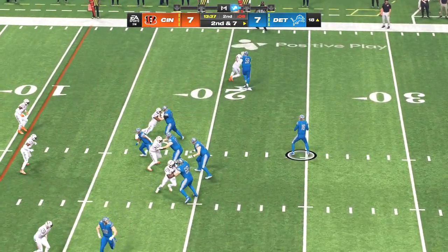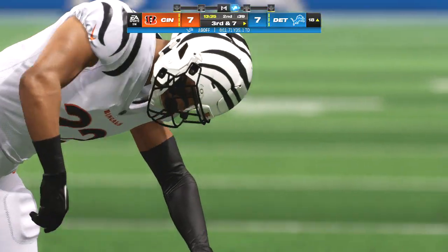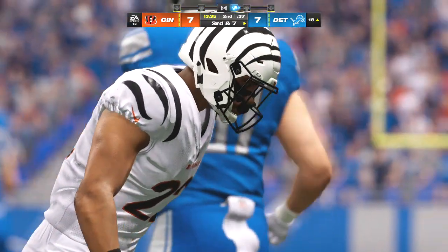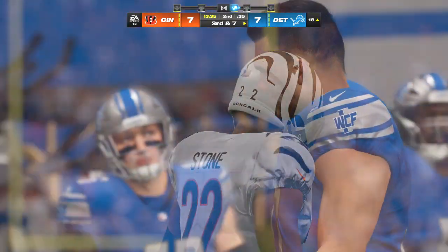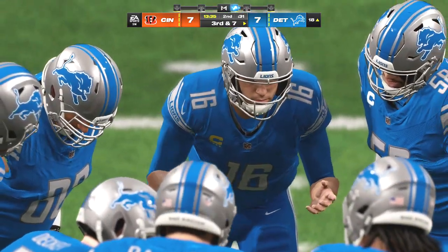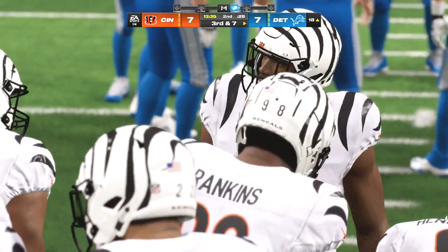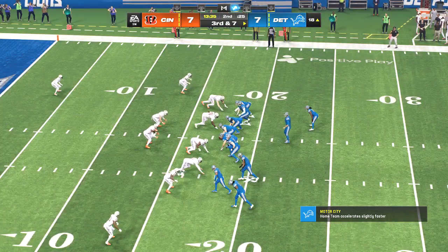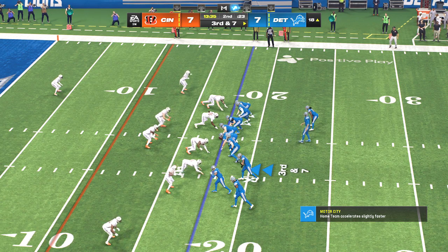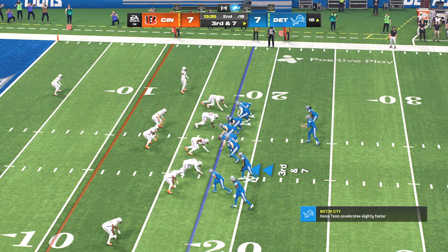Now a play fake, and it's Goff. His throw incomplete. I wouldn't be shocked at all right now if there's a look of surprise on the big fella's face because he had the route that he wanted, running the corner, and usually he's able to use his body and catch the football, but a really nice play by the defenders, able to knock it away. The Lions on 3rd down. They've been okay, 2 for 3 thus far. This is 3rd and 7.